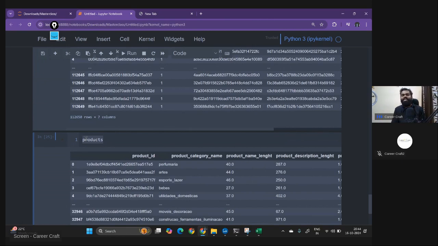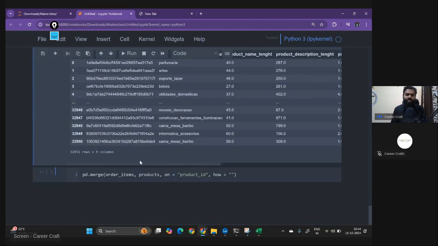This is something where you have to develop the thought process. Everyone said left merge, but actually here, since you are expecting that whenever an order has been placed, there should be product information associated with it, you can just write the merge here and name it order items products.